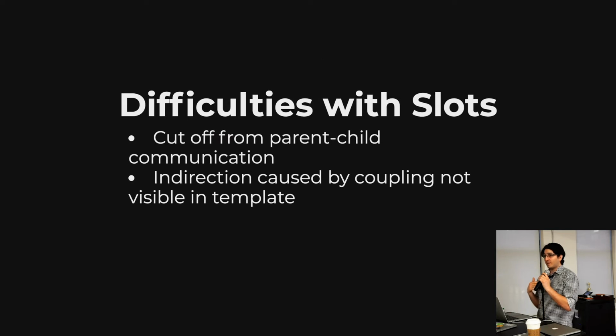The main problem that we ran into when taking advantage of this technique is that you lose the connection between the child and the parent, the way that you normally expect with a component, when you nest components, that a child can emit events to a parent. And you end up with this bit of indirection.